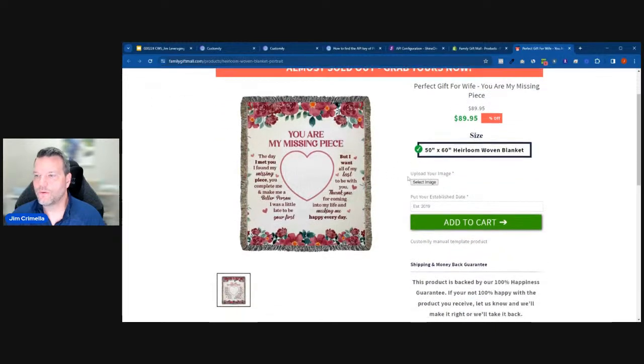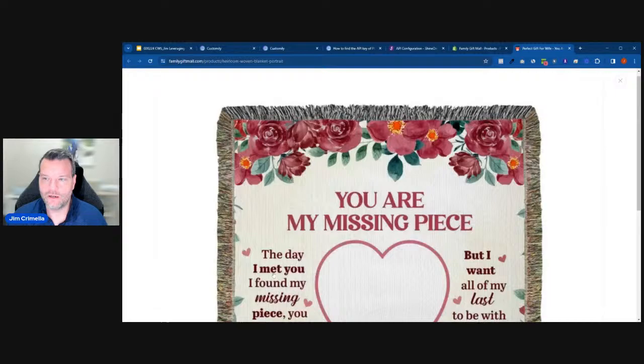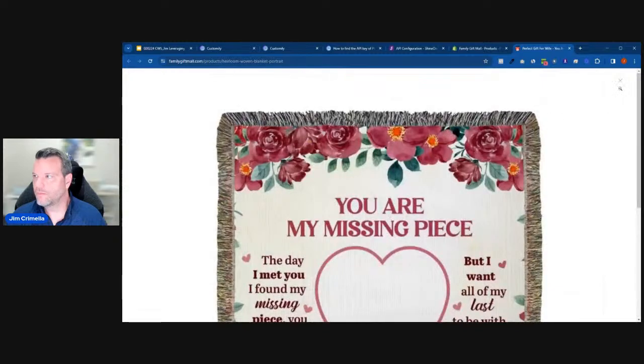Okay, so what we're going to do is upload an image, upload that same image. Now, what's neat about this with Customly is they allow our buyers or our customers to kind of tweak the product. If you want it bigger, wrong thing. It's a little glitchy.